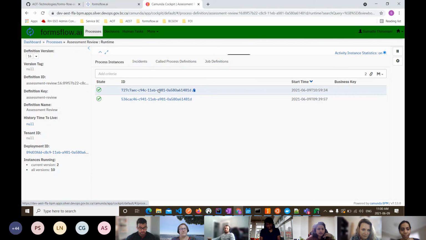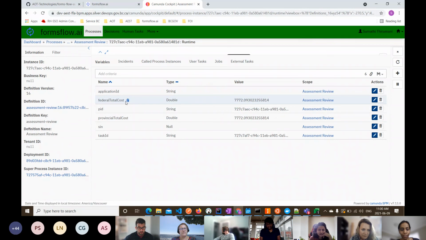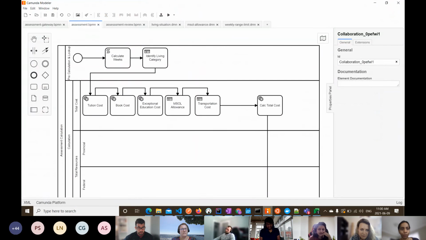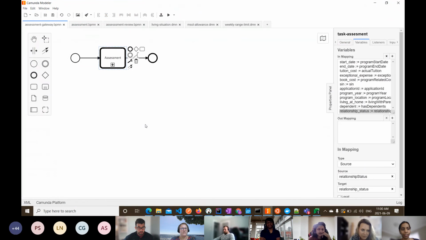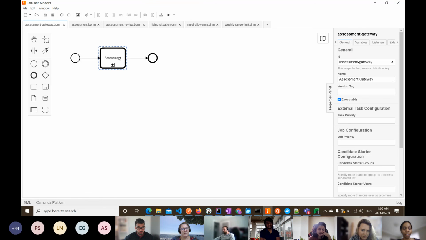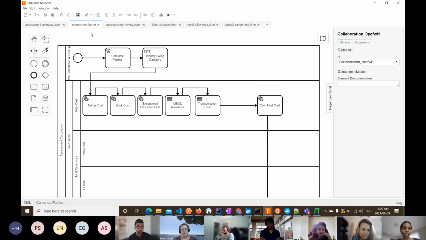You can click the numbers and you can see here the federal total cost and the provincial total cost calculated over here. And how this calculation is done is using the workflow engine. What we have typically done is a gateway. All the requests that come from the screen go to a process called a gateway. This takes care of filtering only the data that is required for the actual calculation, because we may capture too much information on the UI which may not typically be used for the calculations, right? So that filtering of the data and the normalization happens in the gateway process. And once the data is normalized, it goes to the actual assessment workflow.